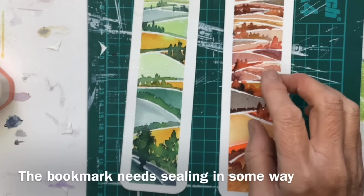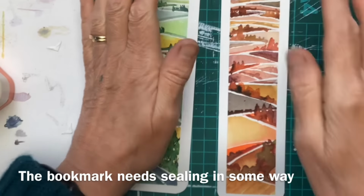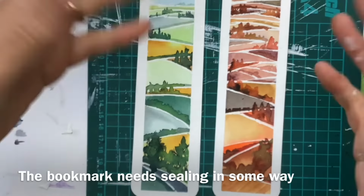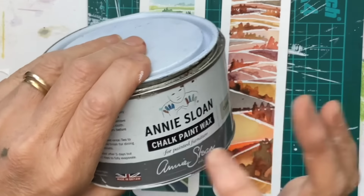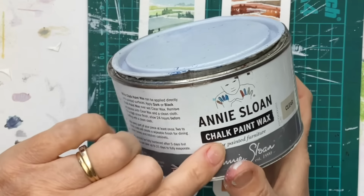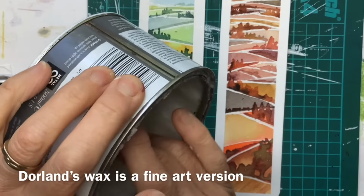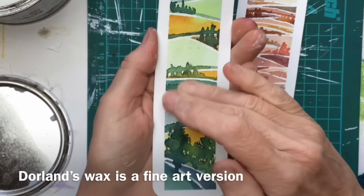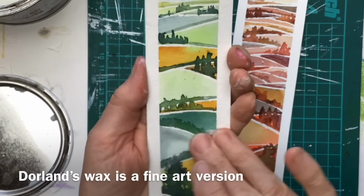We need to think about how we would protect this, because say you're reading your book in the bath and you drop this in, it's watercolour, it's going to go everywhere. So what I like to do is use a wax. Now this is to go over chalk paint. It's clear, it's sort of furniture wax. You can use Dorland's wax, which is a fine art material, but given that these are bookmarks, I don't think we have to go to that expense.